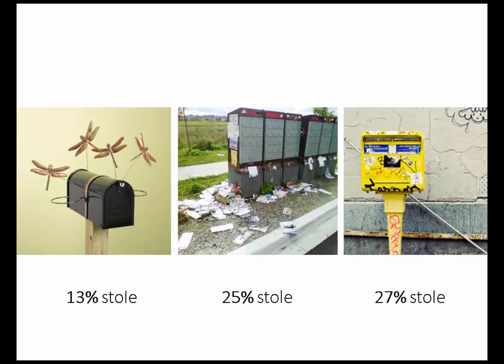What were the results? Well, again, it was equally stunning. In the disorder conditions, twice as many people stole the envelope than in the order condition. When there was no graffiti on the wall and no rubbish next to the mailboxes, people were less likely to steal the envelopes. When there was littering and graffiti around the mailboxes, more people stole the envelope. So these are the experiments by Keizer and others. Read up the paper. It's a fascinating read anyway. It's very straightforward as well.